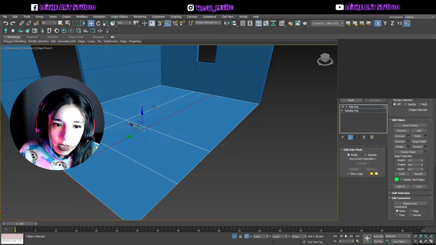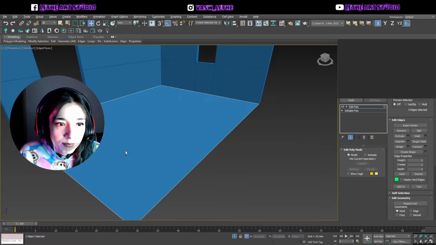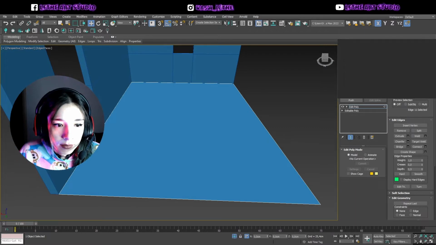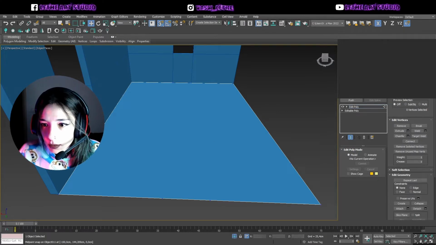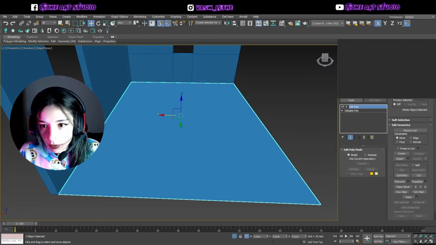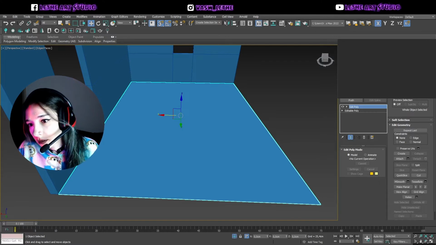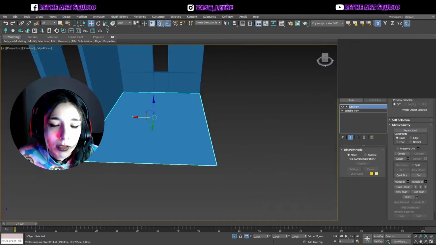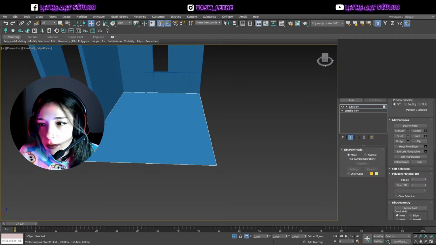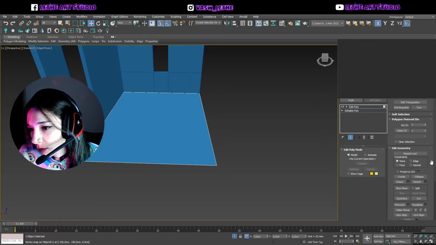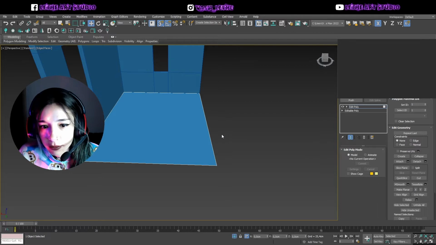And I don't know if I added the floor generator yet, to be honest. Let's check its floor generator. No, I haven't added it. Anyway, we could. I'm getting that. I'm detaching it. It will be a different material.